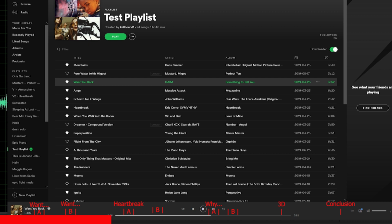Yeah, there is, in fact, a very slight difference between the Mojo and the iFi. This portion of the song at around 1 minute and 58 seconds, which I'm using as the test, when all three are singing and you have the backup vocalist coming in saying, want you back, just know that I want you back. In the background, you can hear a little bit more air and a little bit more separation between the two. So there's a distinctly different tonality in the left ear cup versus the right ear cup.